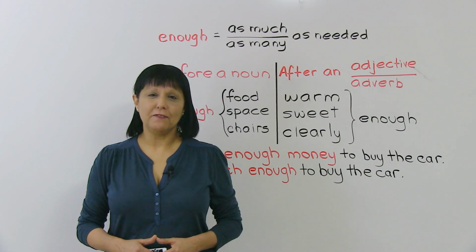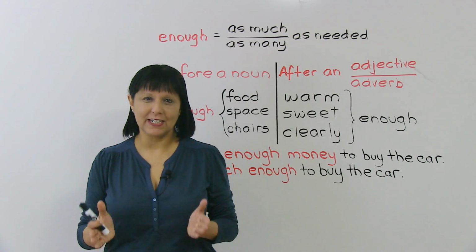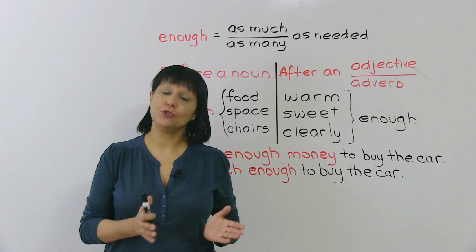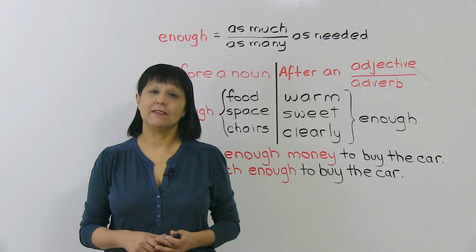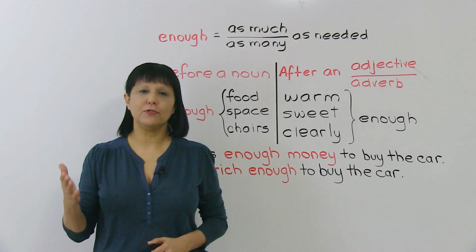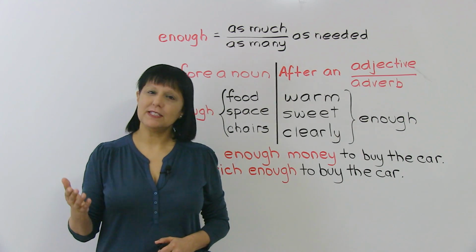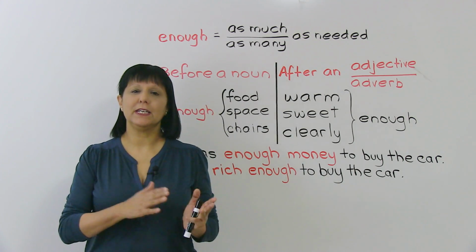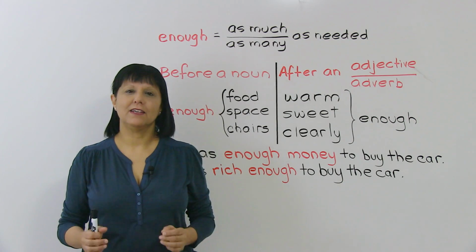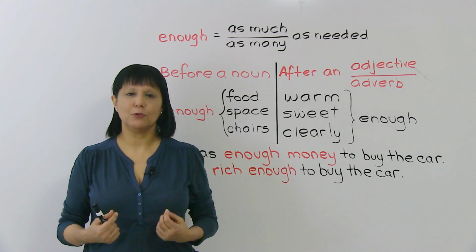The word enough is a very commonly used word in English. Unfortunately, it's also a very commonly misused word. That means that many students make mistakes while using this otherwise rather simple word. The reason for that is because the word enough can be used in two different ways. And in this lesson, we're going to learn exactly how to do that.